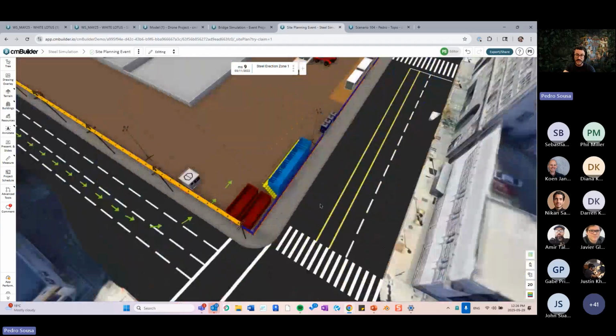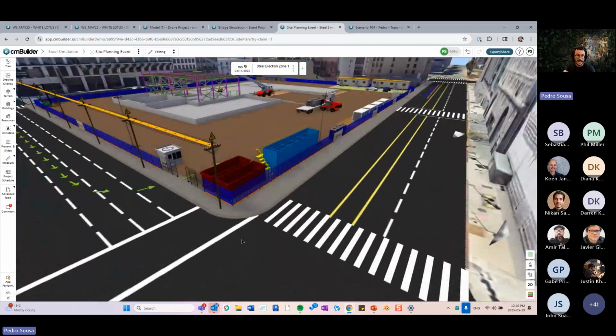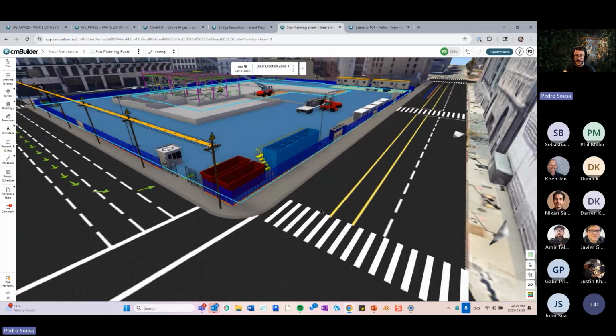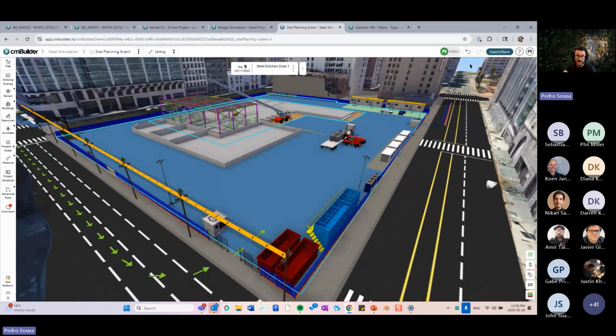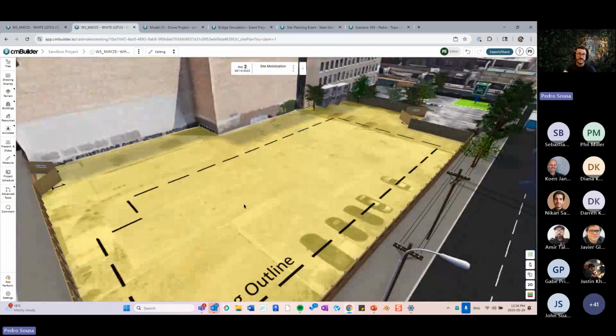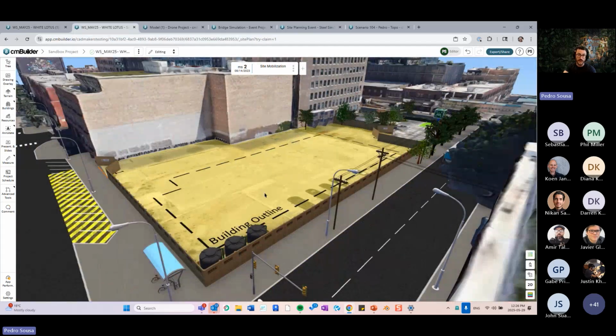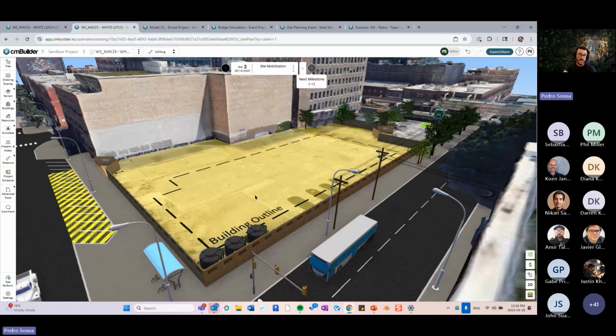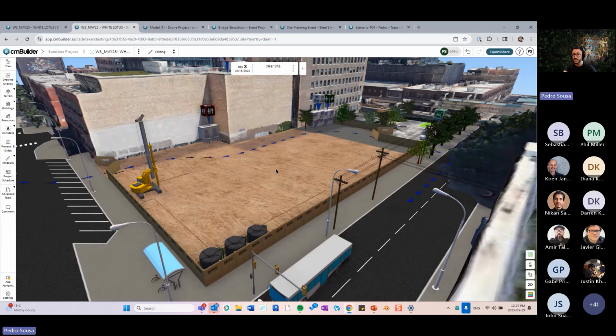So you use textures to represent the roads, the streets, sidewalks, and even dirt for the area that you just cleaned, right? If I go back over here in this site, as you can see, there is a moment where I'm going to clean this ground and remove this concrete and so on. The easiest way to show that is just applying a zone with a texture over there to say, hey, this has been scraped out, right?